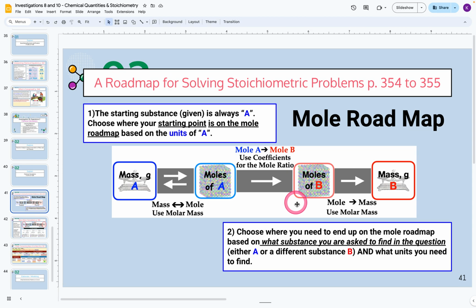So what we're actually going to do is go all the way across from mass to mass. I will say something like the mass of carbon, and we want the mass of carbon dioxide, and we'll switch from one to the other to the other. We call this a three-step problem because we will be using molar mass, then mole ratio, and then molar mass again to go all the way across. We could stop at any point, so we could do a two-step problem, 2, 1, 2, and we will be doing that one later.